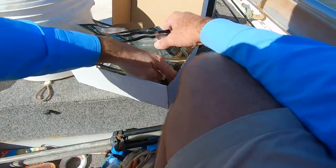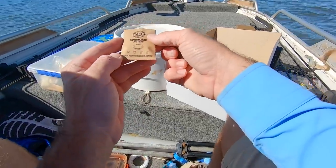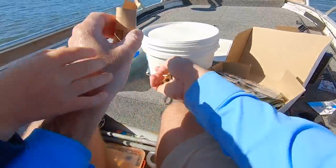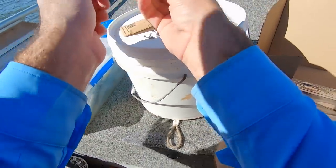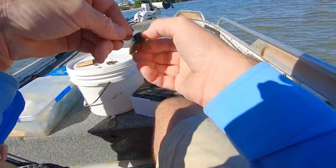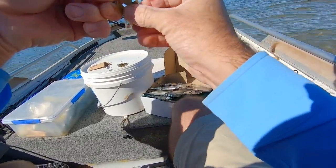Dad, there's something in there. Yeah, they're the jig heads. Don't lose them. Jig heads. 1/0, 1/8. All right. Let's go with that. Hands out of the road, mate. Let's have a look. Oh, perfect, Tommy. Geez, they're so easy to rig, Tommy. Well, they're a lot better than a lot of the other ones that you're going to find, mate.